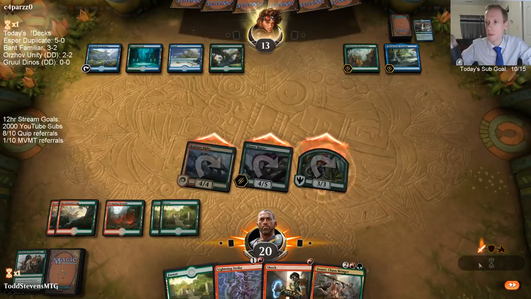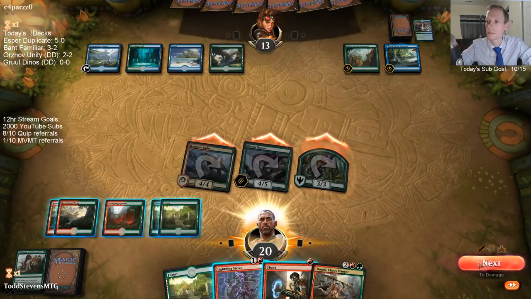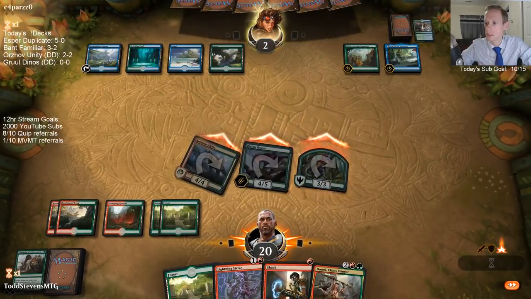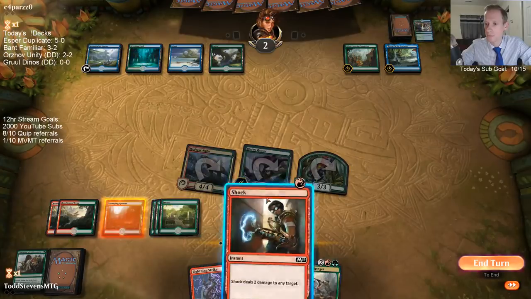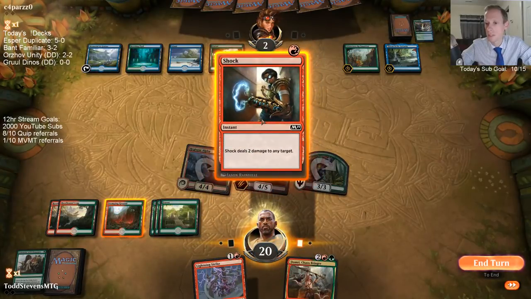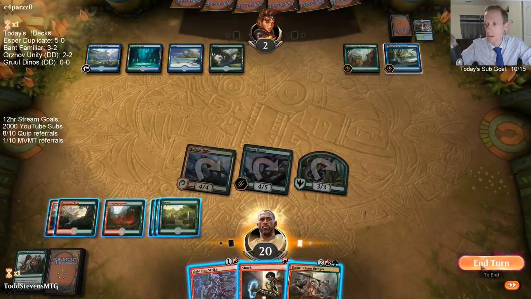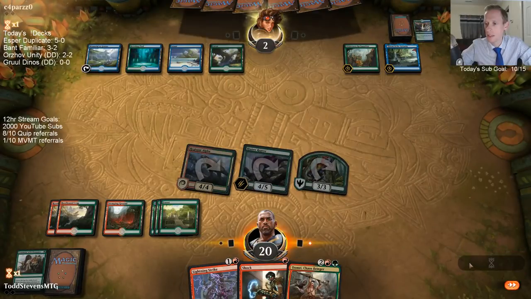See, for example, maybe they just take this because they think they're safe. And now we have the double burn spell that can kill them. Maybe they had a fog in hand, but just felt like taking that. Or I can kind of wait for them to play anything, and then I play Shock in response.